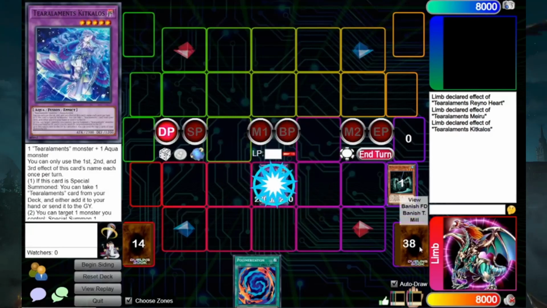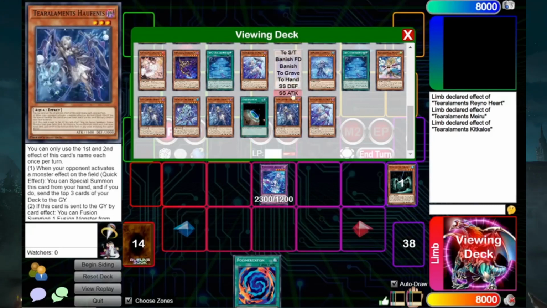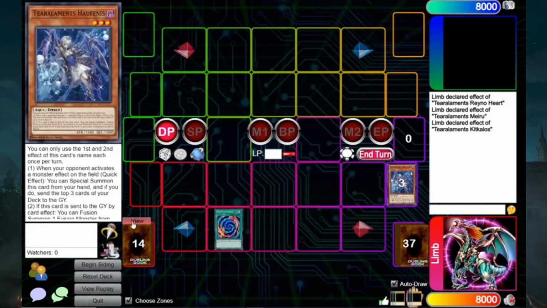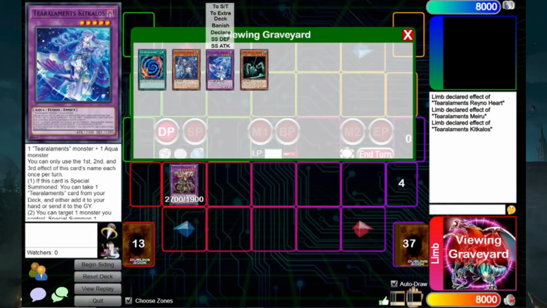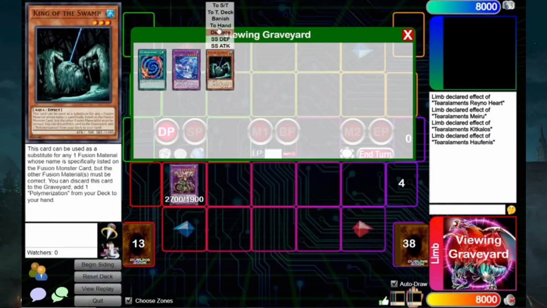Now we'll use the effect of Kitkallos, and here you will add any Tearalaments that you didn't already use. So in this case we used the level 2, we'll add, let's say, a level 3. Then we can use the Polymerization, fusing the Kitkallos and the level 3, going into Dracotail. At this point we could use the effect of Kitkallos to mill 5, but I'm not gonna add any randomness to this example, so you could get extra advantage off of this, but it does not matter.